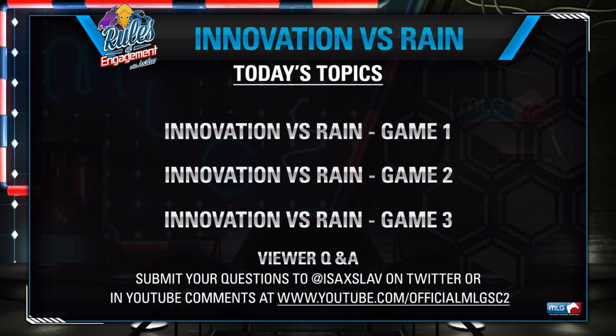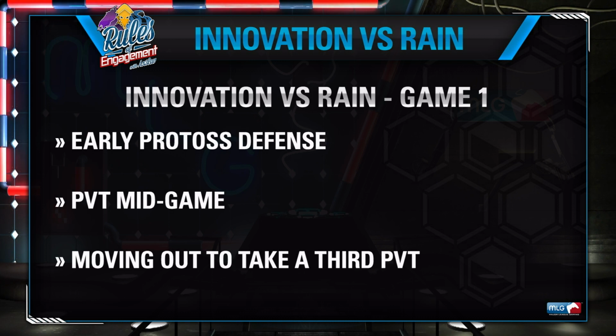So first, let's start off with Innovation vs. RoE game number 1. A couple things I want to talk about in this game are going to be early Protoss defense, the Protoss first Terran mid game, and also a couple things to keep in mind as a Protoss when you want to move out and take that third base. It's probably one of the most important bases in Protoss vs. Terran, and a couple tips and tricks on how to establish that base.